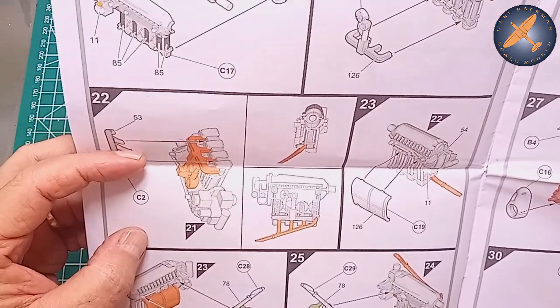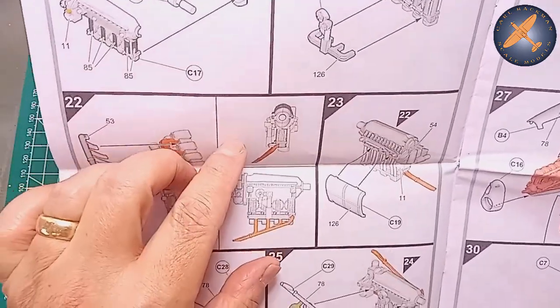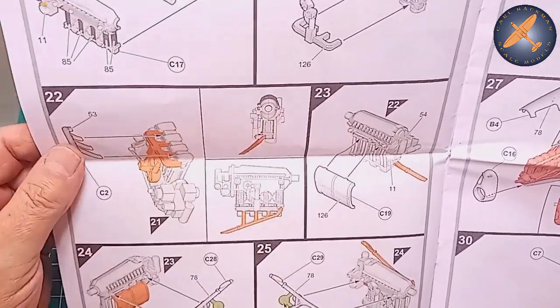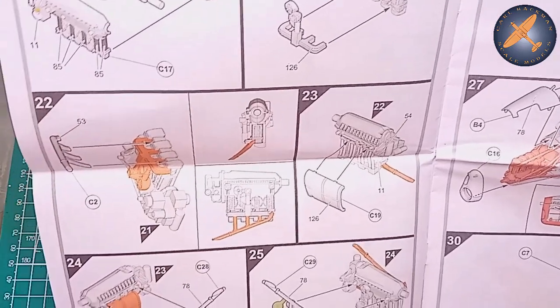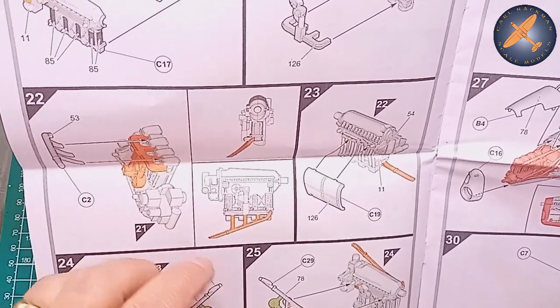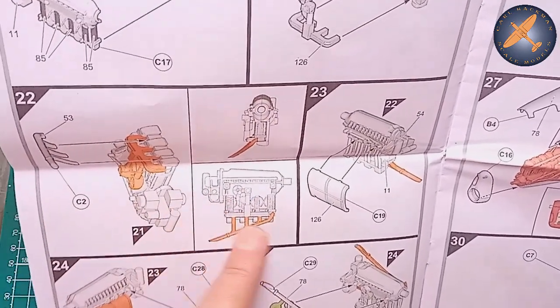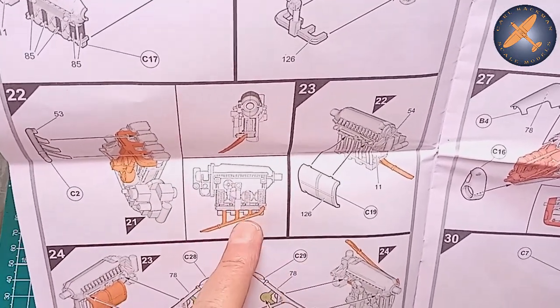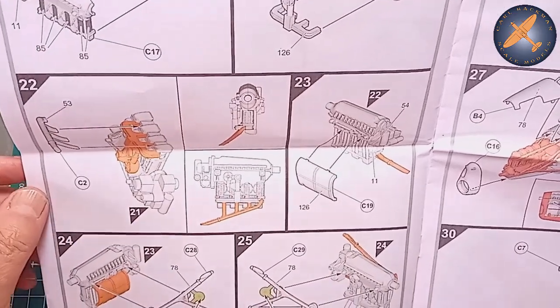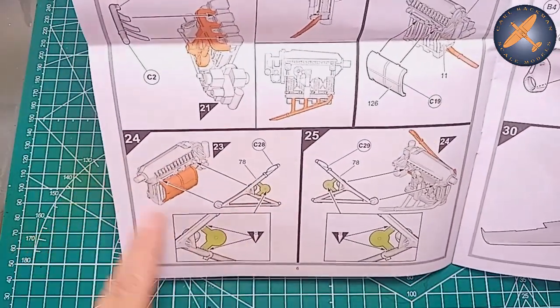Yeah, it's not complicated, but you could make it complicated. You know what I mean? That's the one thing I'm sort of like really interested about in this scale, is you can actually start adding detail yourself. And even though I'm still a noob, it's something I'd like to get into, sort of a bit of scratch building, just to, you know, add some wires and fuel lines and things like that. And basically it's just assembling the engine, and again assembling the engine.